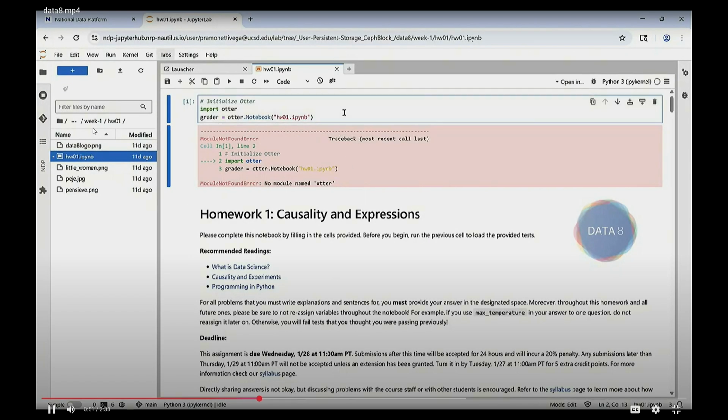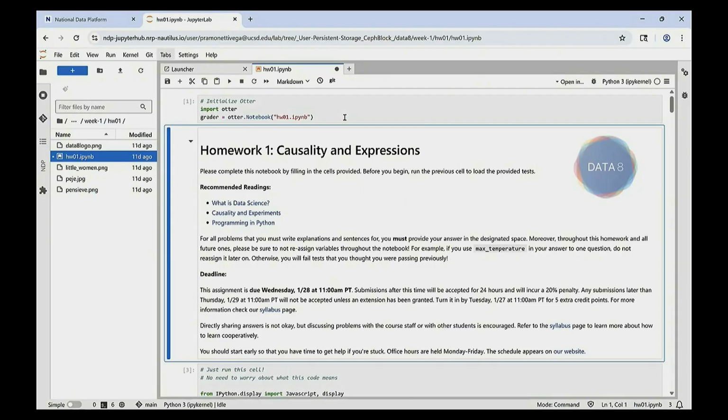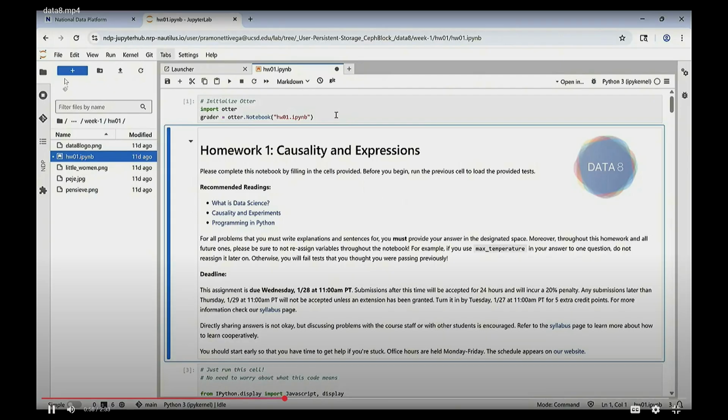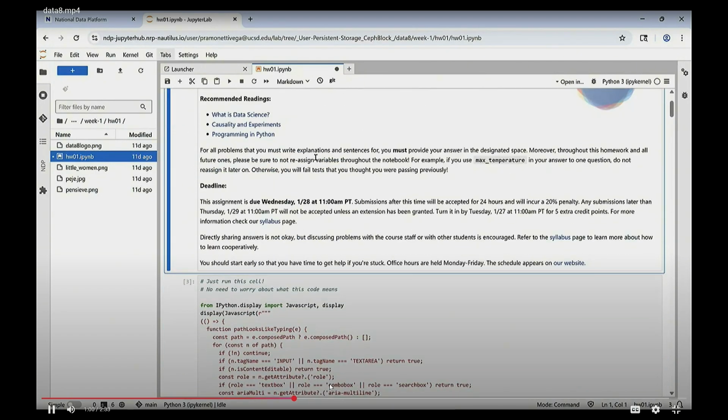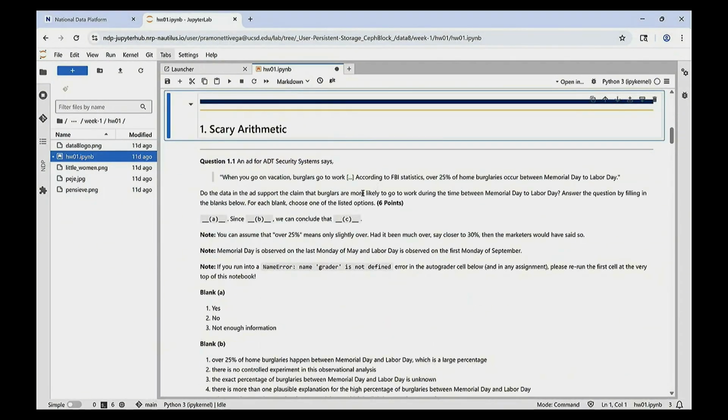As I mentioned, this image comes with AutoGrader, which is a tool that allows the professor to set grading tests on the notebook that can be either open, so the student knows whether or not the question was right or wrong, or hidden, so only the professor can grade the assignment. So in this case, I'm reviewing the first homework, loading the default cells as the notebook requires me to.